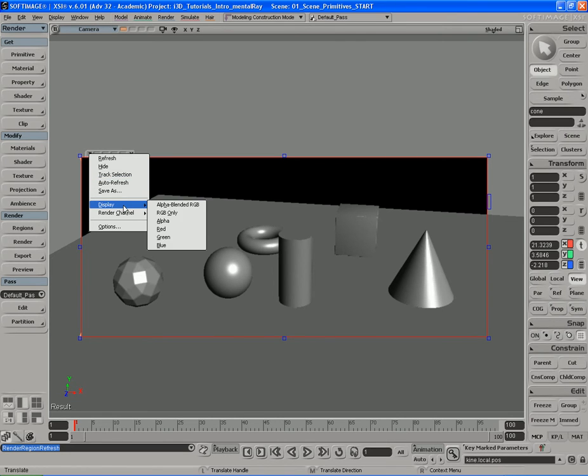We can also set up the display if we want to display just the alpha channel, the red channel, green, whatever. And we can also go to render channel and choose which render channel we want to use, but we're not going to get into render channels yet, so don't worry about that. And then we have the actual options for the render region tool. So if you thought these were the options, well, they were, but these are the actual options for the renderer. So let's go ahead and click on that and see what happens.